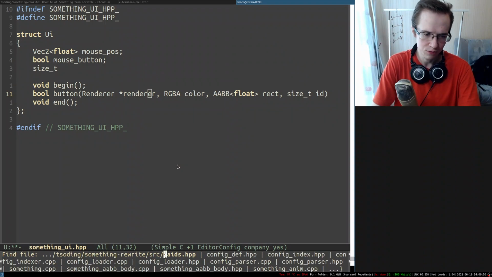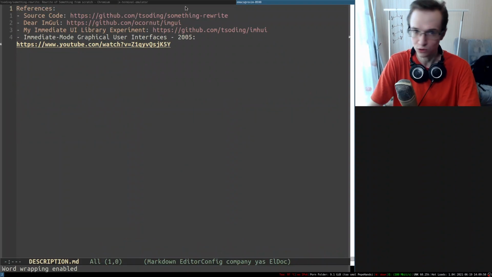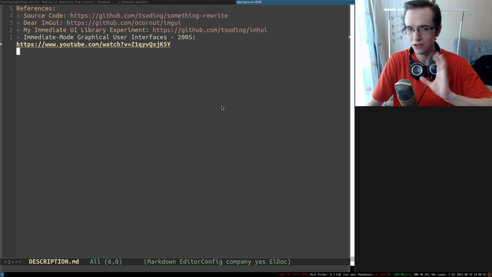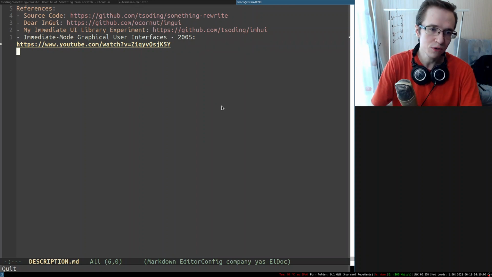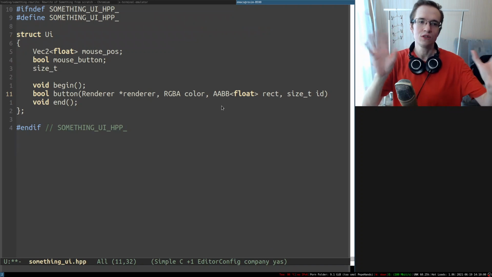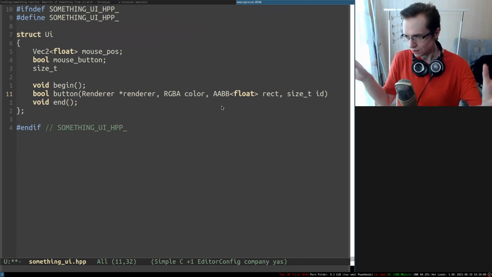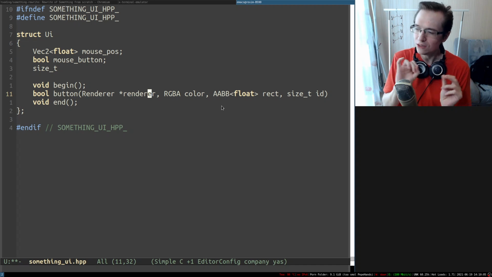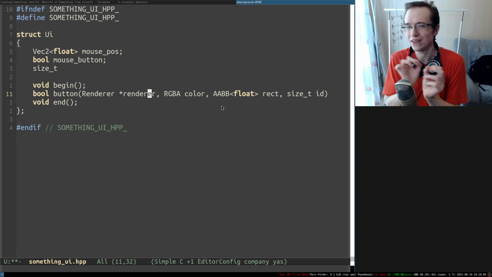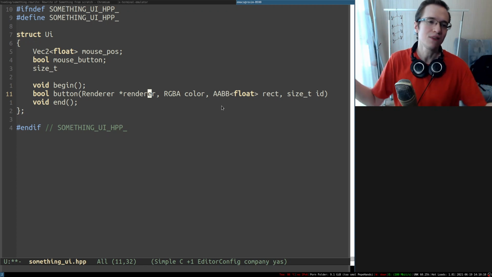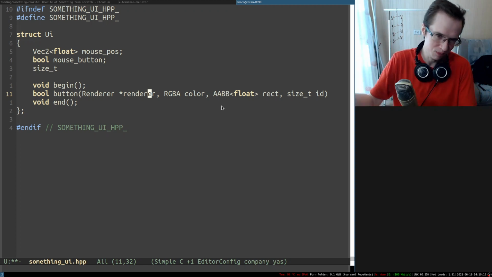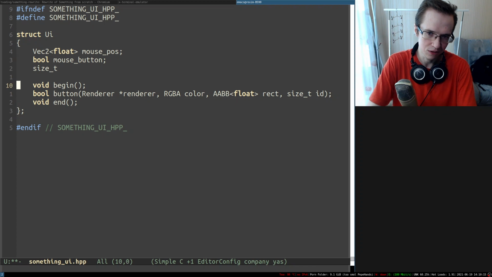So for more information, I just recommend watching the Casey Muratori video where he explained the entire concept of immediate UI, like identifiers, right? Even though the widgets in immediate UI are sort of ephemeral, they don't exist, they still need a little bit of traction. You still need to track them a little bit, because making them completely ephemeral is kind of impossible.